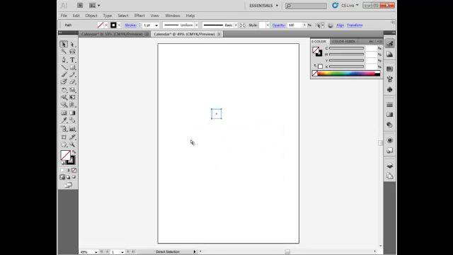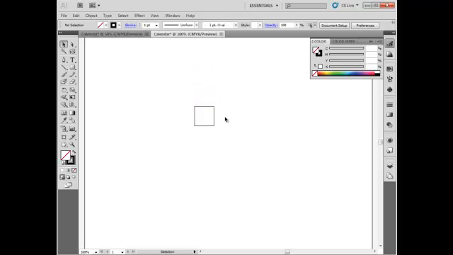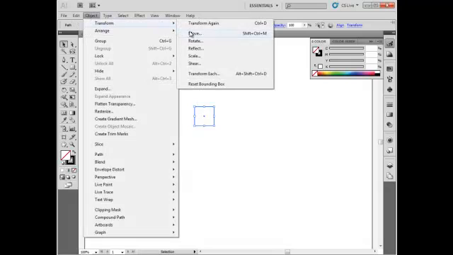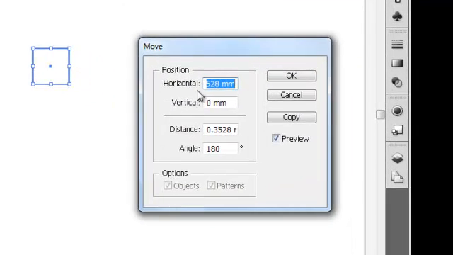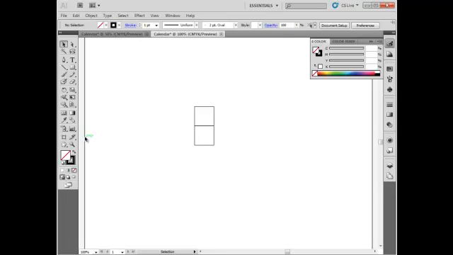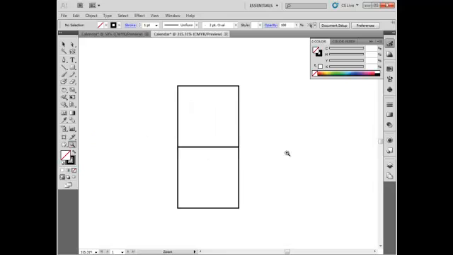Basically what that's done, as you can imagine, is draw a perfect 2 by 2 centimeter box on our A3 canvas. Now what we're going to do is add to this. We'll select it, go Object, Transform and Move, and with this option we're going to move it vertically to create the space for the days of the week. So we'll go horizontal 0 millimeters, vertical 20 millimeters, and before we do anything we can just preview what that's going to do. Obviously that will move it down 20 millimeters, but instead of hitting OK, we can hit copy. Now that's created 2 boxes, one right on top of the other.